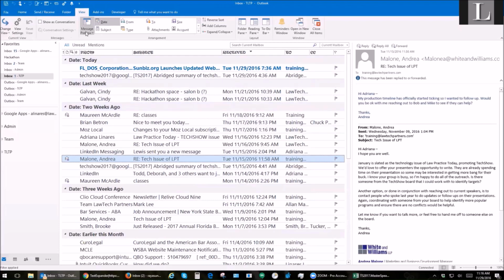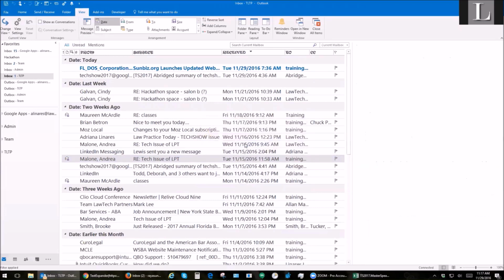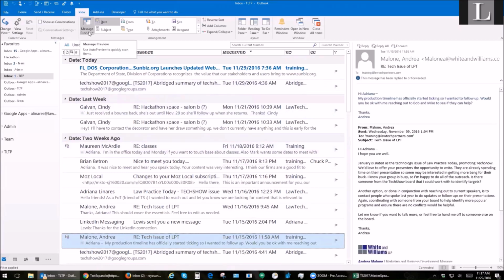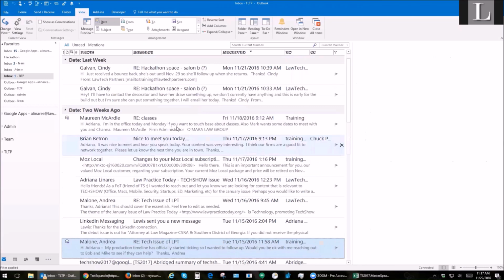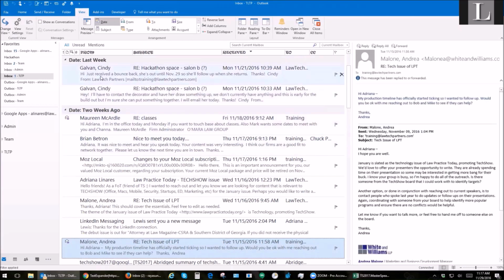Also, that message preview that we talked about a moment ago that I said I don't have turned on, I'm going to show you how to turn it on. You're going to look for the message preview option, and I can either show one line of a preview only, which to me isn't very helpful. I usually show 2 or 3 lines. What that does is kind of like the iPhone. If you're used to looking at the iPhone, it gives you a quick little preview of what that email might contain, so that, again, you're deciding what needs attacking.